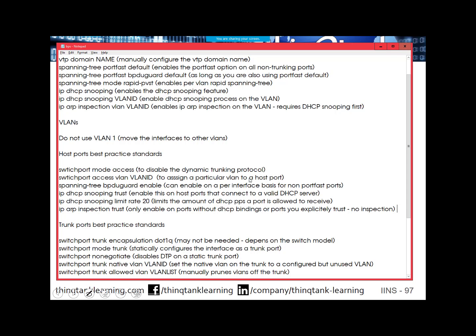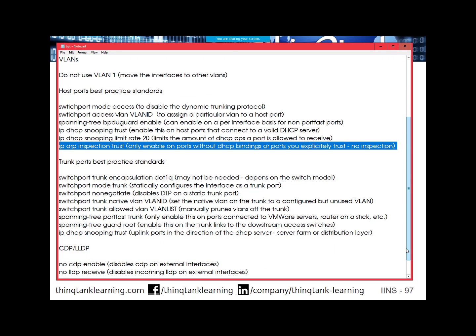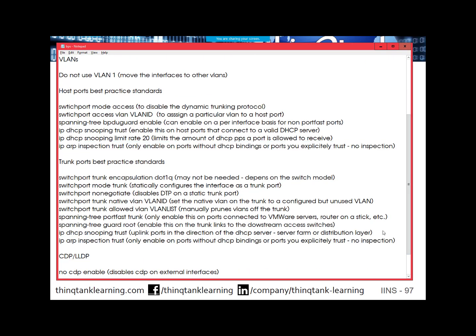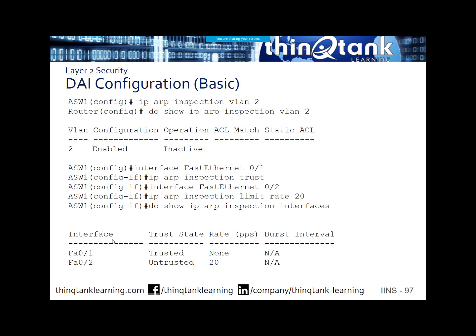You would do this on trunk ports as well, by the way, because trunk ports pass traffic as well, and there's binding databases related to the trunk port. So I could go ahead and copy this and also enable this on the trunk port. Trunk ports are automatically untrusted as well. So you would want to do a trust on your trunk ports. Usually you almost always do a trust on your trunk ports. It depends on whether the DHCP traffic is passing through that trunk port or not. All right. That's really the only options that you have.